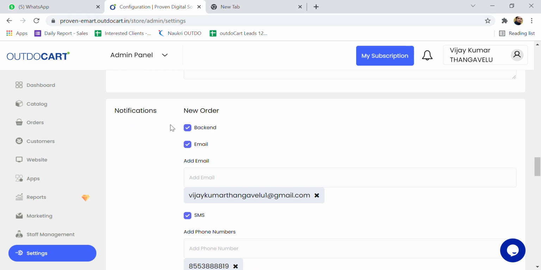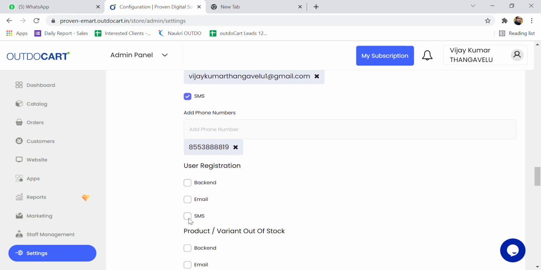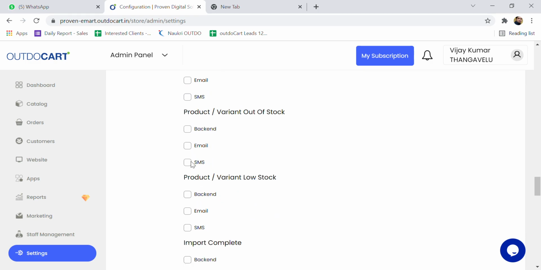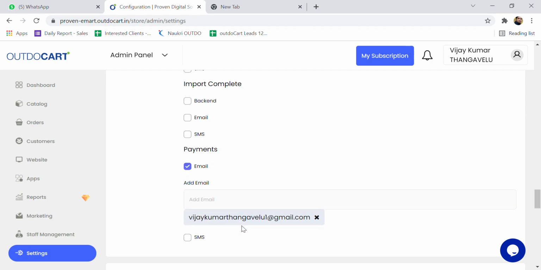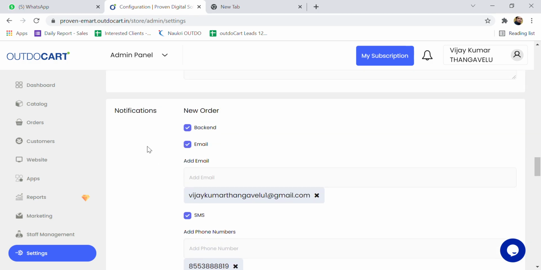And notifications, you have many different notifications, like for new orders and user registration. Similarly, you have notification facilities for many options. But let me take one by one. Let me explain: you want to receive a notification every time a new order comes into the portal.